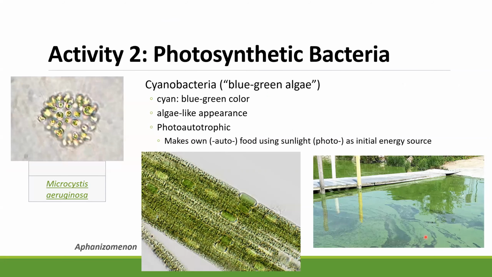So now moving on to activity 2. Cyanobacteria, or blue-green algae, are autotrophic photosynthetic bacteria. They are typically found in aquatic environments. And I have different images here showing various cyanobacteria that you can typically find in pond-like water. They're referred to as cyanobacteria blooms when you see this in the lake. This is cyanobacteria, essentially. This is photosynthetic bacteria.